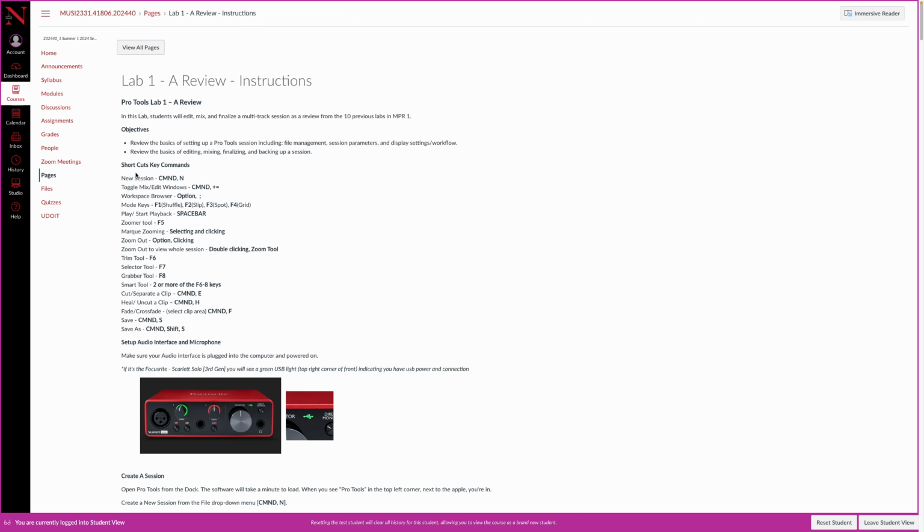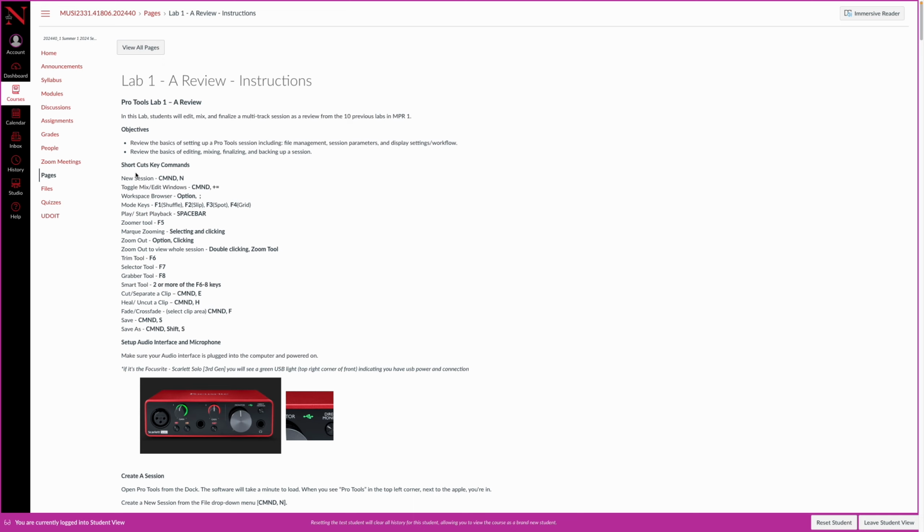There's a whole mess of shortcut keys. Here are probably the best ones from Music Production 1, or the ones I use all the time, so I just included them here. There's no requirement to know the shortcut keys. It's just a lot of times people ask what they are. People like to be fast, so I definitely think these shortcut keys can help you do that.